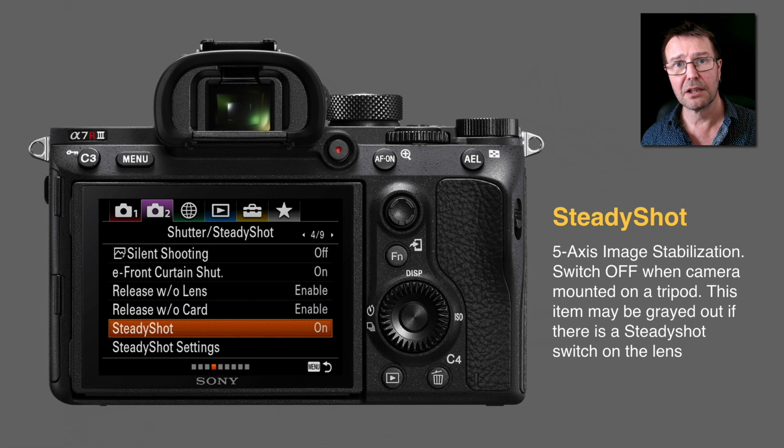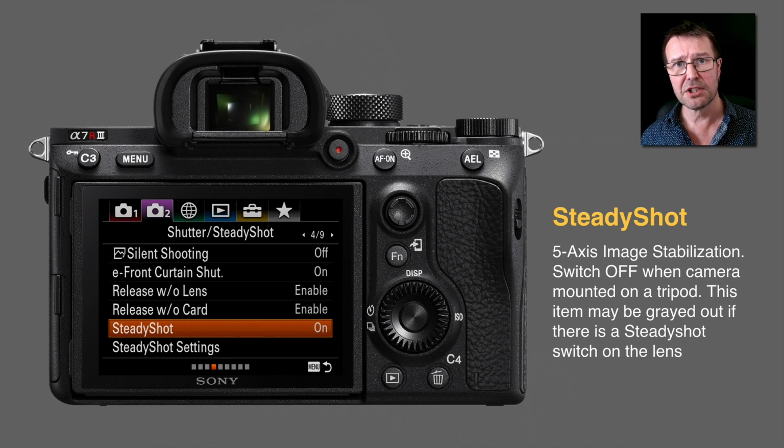And Sony call their stabilization Steady Shot, and you might see a graphic on the top of the camera called Steady Shot Inside, and that means it's the sensor that is stabilized. Now, it's on by default. If you come to this menu item and it's grayed out, it means that there's a button on your camera lens, and that means you can switch the Steady Shot on and off on the lens, and it also communicates with the camera.